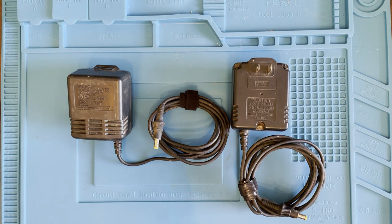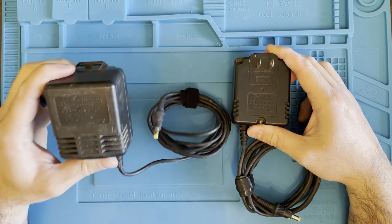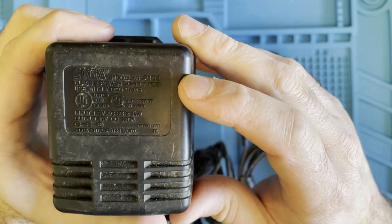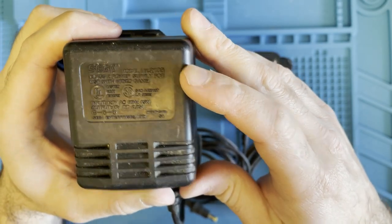Hi, this is Nick with Wolfman Repairs, and today I'm going to be replacing capacitors on these two Sega Genesis power supplies. They are model number 2103s, or MK-2103s.